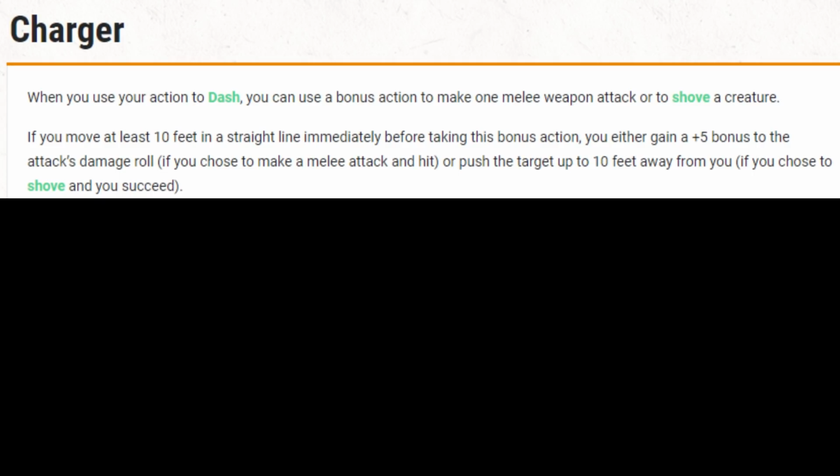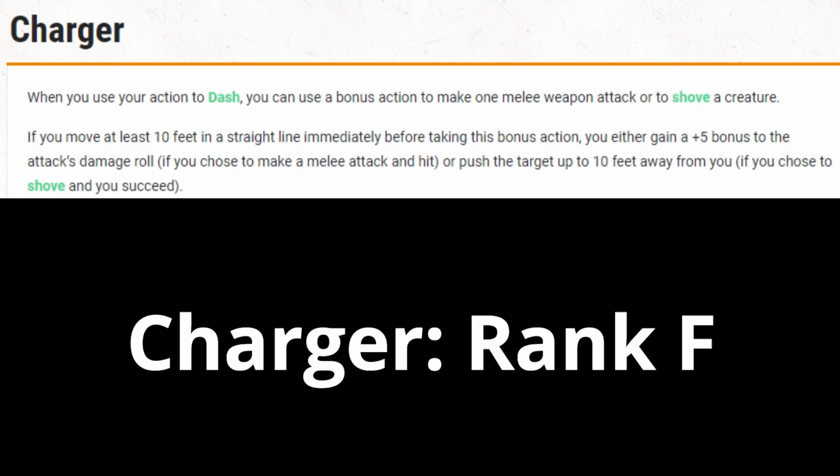Then we have the Charger feat, and this is my first ranking of F. Here's why. So it's a feat, so it's a reasonable investment, and we can take the shove action as a bonus action when we use our action to dash, and we can push the shoved creature 10 feet.